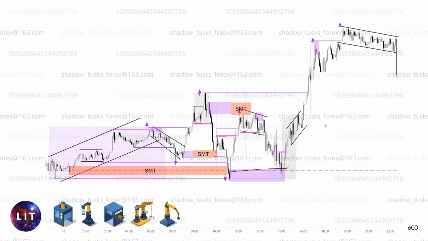Now that we've mitigated this inducement, you don't really want to be taking, oh sorry, that's before, never mind. But yeah, any M1 stuff in here, obviously you don't want to take, or anything here you don't want to take now that we've mitigated this inducement to the downside without inducing anything significant to the upside. Perfect. So we've had liquidity buildups, inducements, breaks of structure, mitigation, SMTs. What is next?